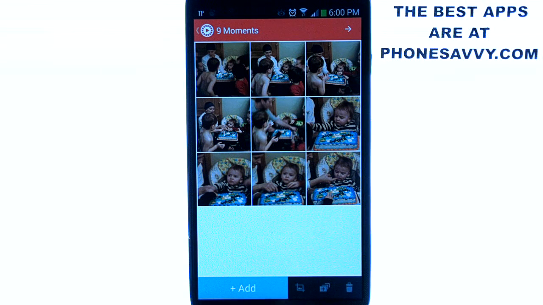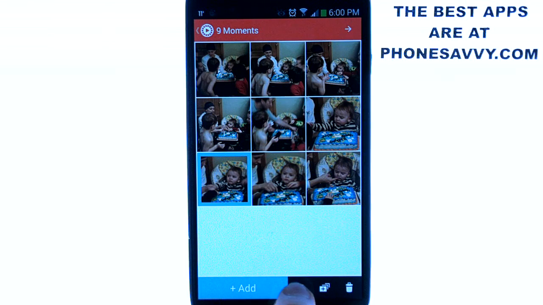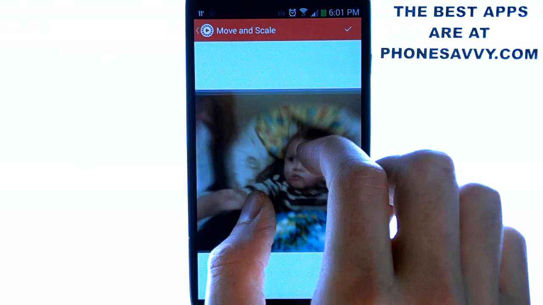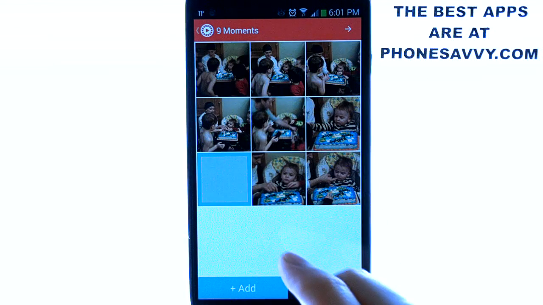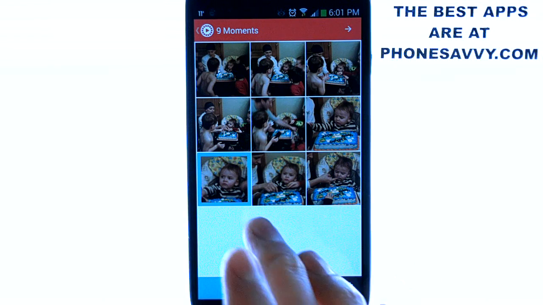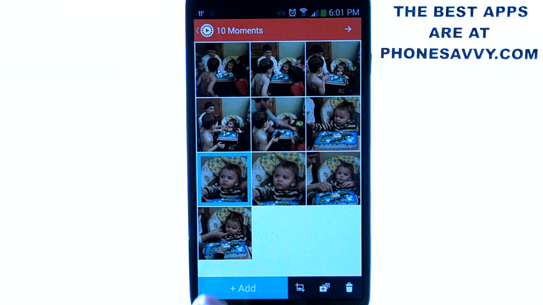and then it will take you to this screen. If you want to add more, you can, and then you can modify the photos with the options over here. If there's a certain one that you want to zoom in or out on, just go ahead and select it. It'll create a blue border around that, and then hit this option right here, and then you can use pinch to zoom to go ahead and zoom in, and then hit the check mark in the top right corner. That'll go ahead and modify that photo. This option right here allows you to duplicate that photo and add it into this Flipagram. So if you hit this, it'll go ahead and add another one of those.